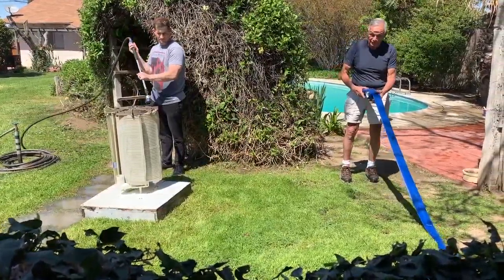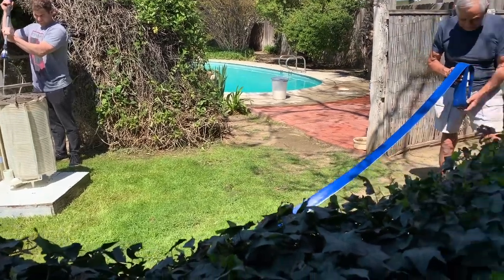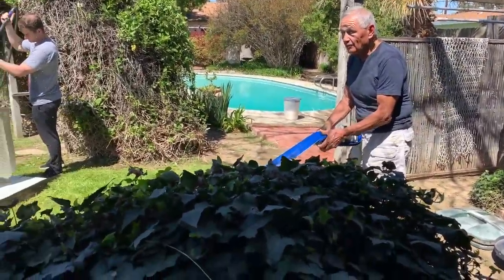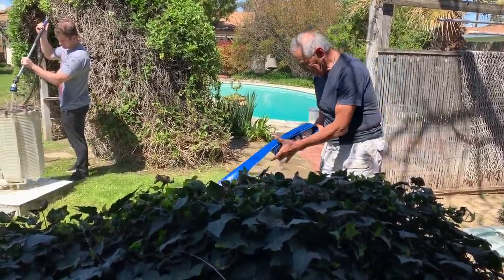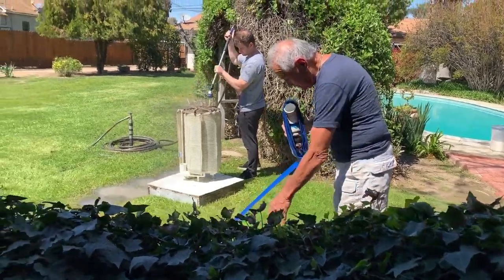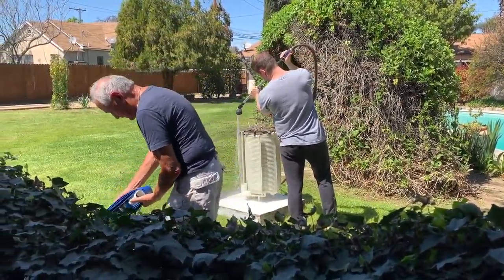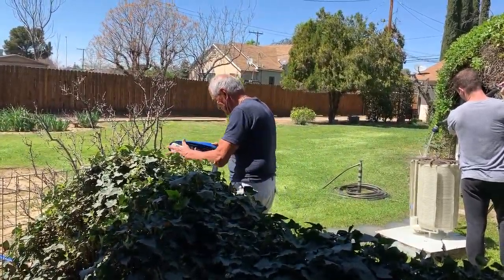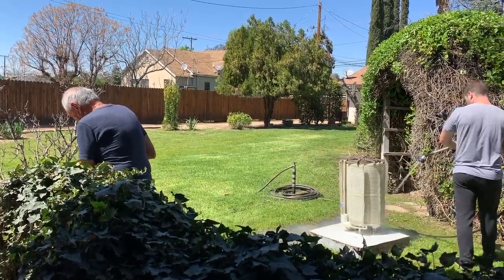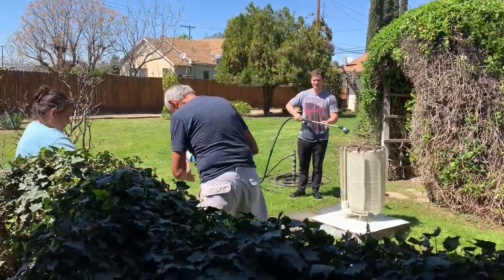It's all steel. Good thing this is not Sunday and we're getting football on. Is that why we did it Saturday? Yes. There's no football on right now. I don't care about baseball. When they play 160 games, you know? I like it more towards the end. I'll watch the playoffs. Watch the dumb Dodgers when they blow it again. I wish the Angels would get back in the game like they used to be. They got the team, I don't know what's wrong. They were so good for a long time. And those dumb Dodgers lost so many times, always in the World Series. That doesn't make any sense. Here, we can do it. Watch. Let me see.